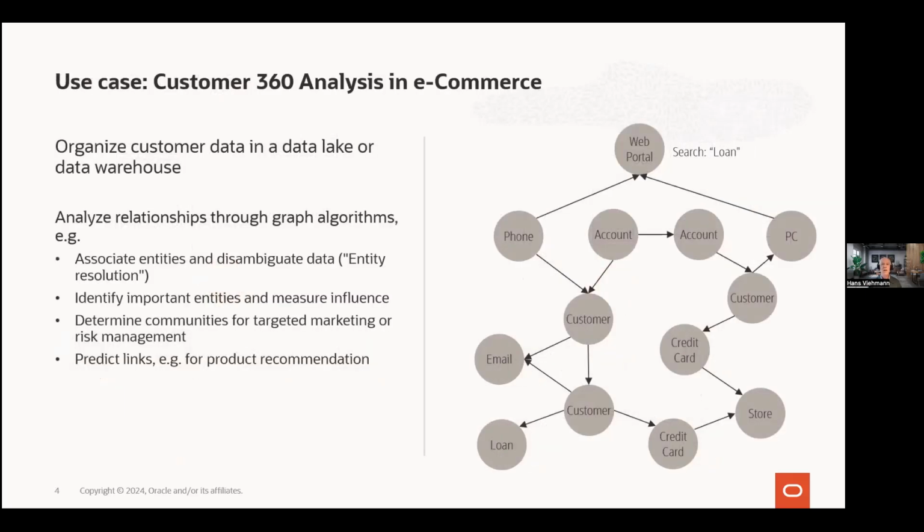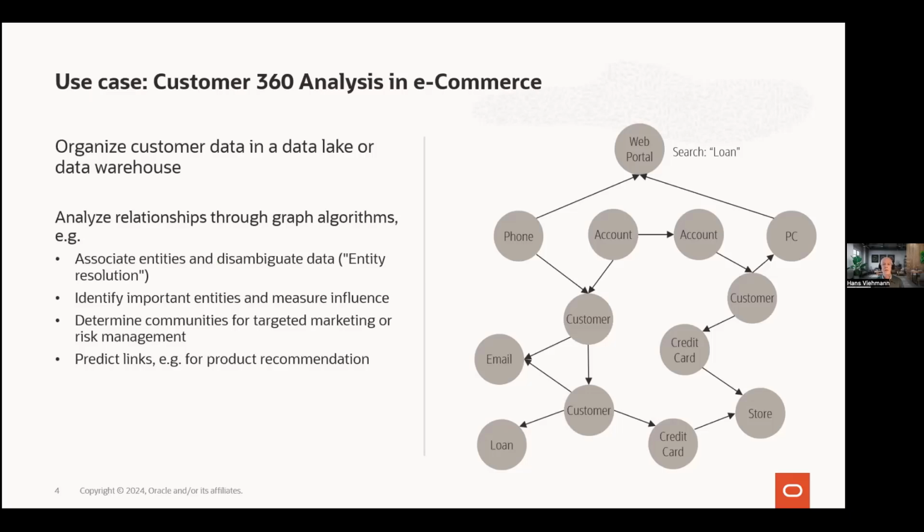Just very briefly, right? Many of the customers we've been working with are actually using graph databases to model their data as a kind of network, right? So you can use that to organize or to structure your data from different operational systems, whether it be a data lake or a data warehouse, to form some kind of a knowledge graph, right? Like what we have here on the right-hand side, right?